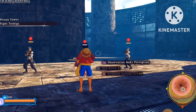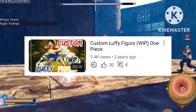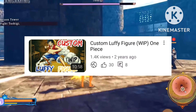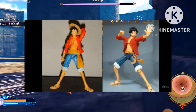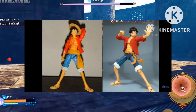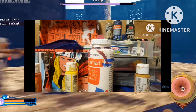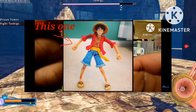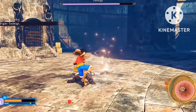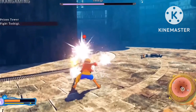Hello everyone, Kaiser here, and today I'm back with a new custom figure which is Monkey D. Luffy from One Piece. Now, if you remember around two years ago, I had made a custom Luffy work-in-progress video showing off my most recent custom at that time, but I also said that I would be doing a lot more, and I definitely did — so much so that it took me this long to actually make a video about it. But I definitely think it was worth the wait since I have done a lot with this figure to make it a lot better than what it originally was, so I hope you guys enjoy it.